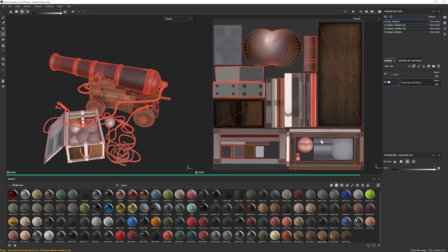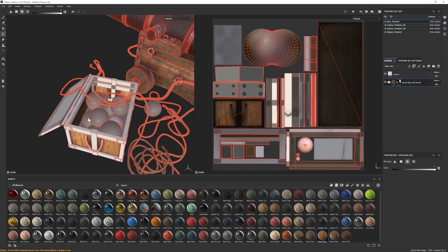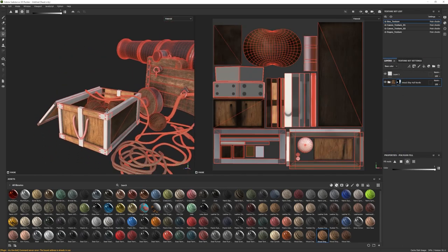Secondly, when it came to laying out my UV shells, the orientation of those UV shells were actually quite different from one another. So I had some that were rotated horizontally and some that were vertical.